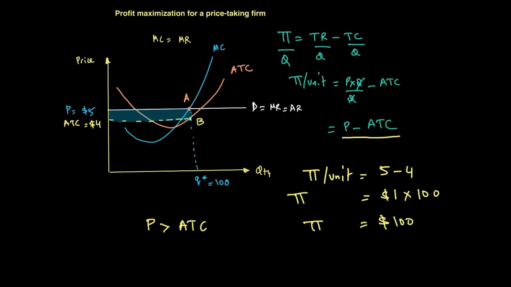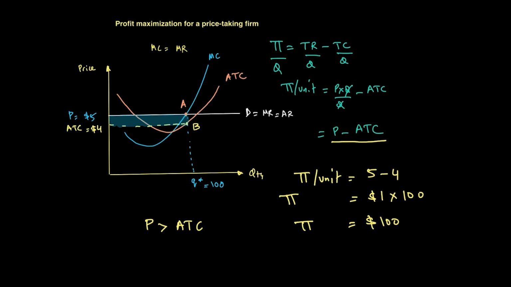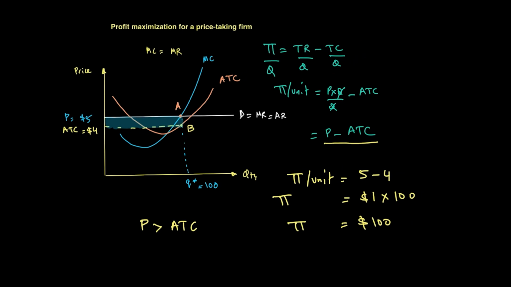So this area here, which is a shaded region, will tell us how much profit. When a firm is maximizing profit, the first thing it looks at is where MC equals MR. The second thing is, once we know that MC equals MR is happening at, for example, $5 and 100 units, we find out how much the total profit is. That is found by looking at ATC. Now, I drew a case of supernormal profit where price was greater than ATC.